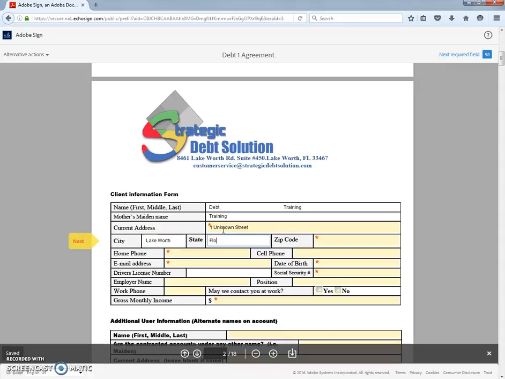State, and zip code. It does require for us to enter in a contact number, which we could either use a cell phone or a home phone. If you have both, you can enter both. We're going to go ahead and enter one here. And the email, which is basically the same email that we'd used previously.